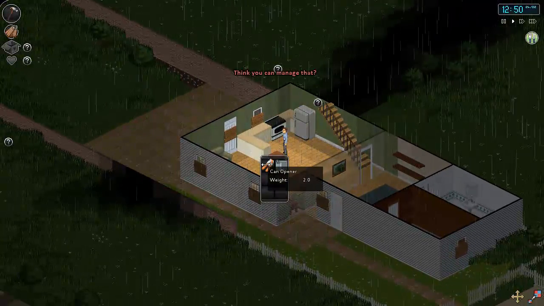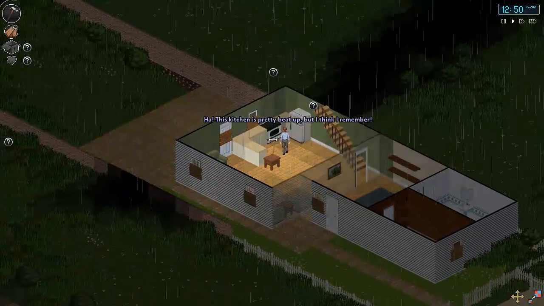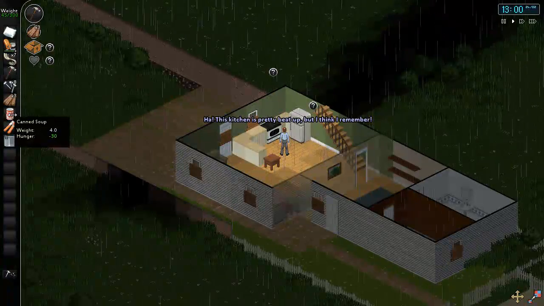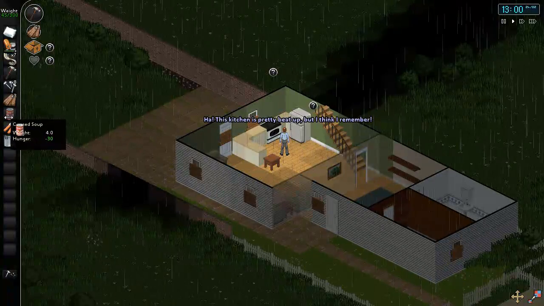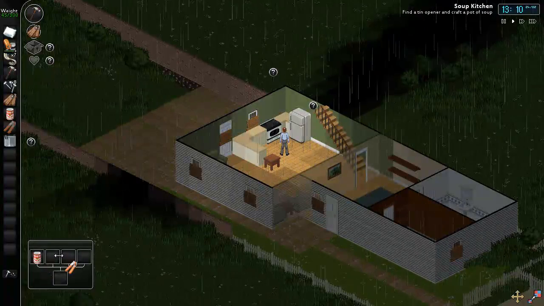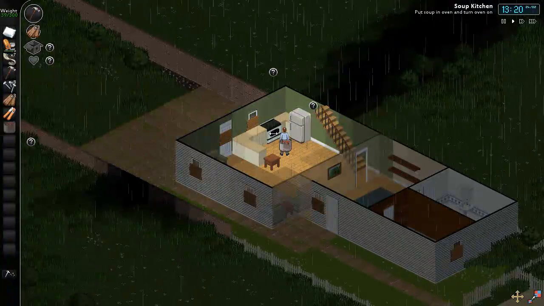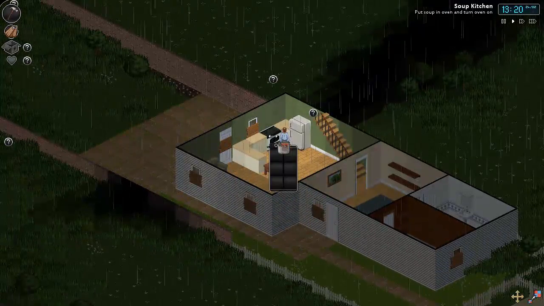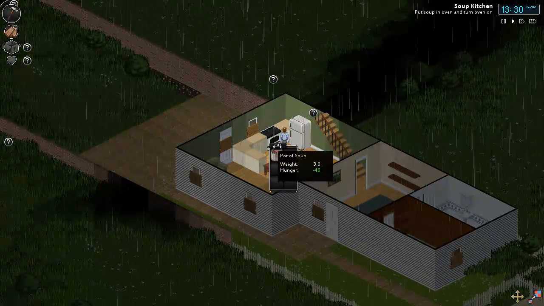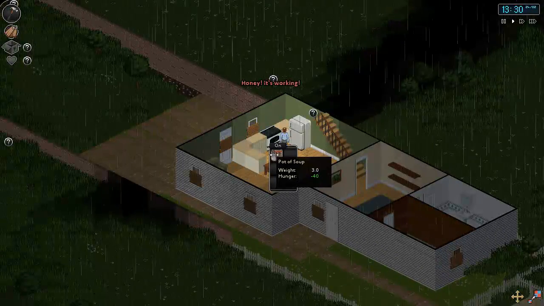So yeah, we got soup. And if we actually look in these benches here, we find a cooking pot and also a can opener. Now I thought I got more soup than that when I was in that house. I could have sworn I got at least 3 cans, but okay. I'm just going to have to make do with what we've got. It's getting a little bit late, and I really don't want to take the risk of having to go back out there unless I have to.